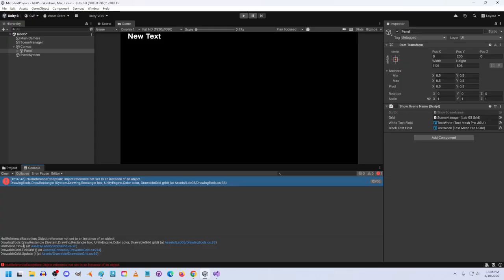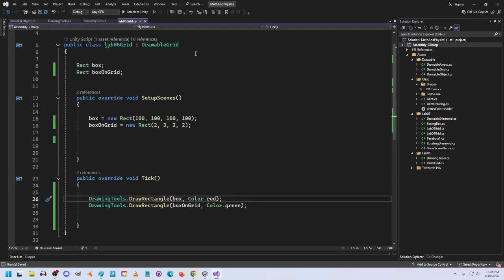System.Drawing tools, draw rectangle system. Oh, it's in the drawing tools. What's drawing tools?